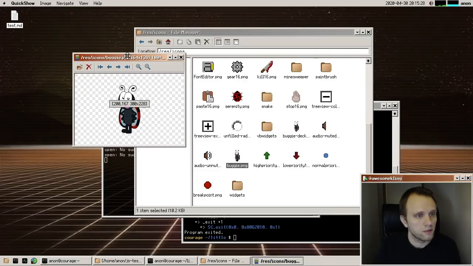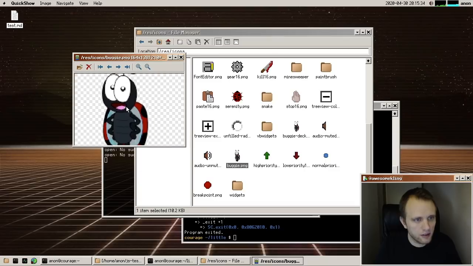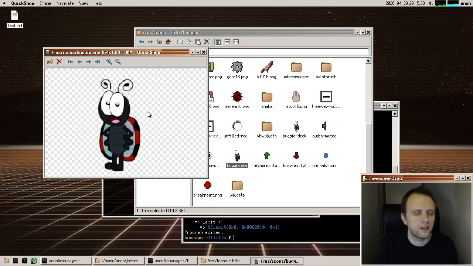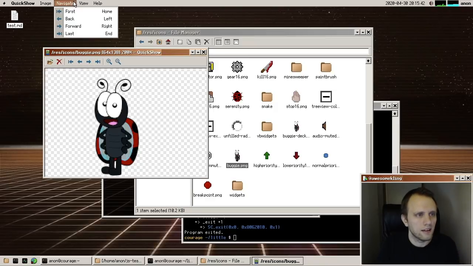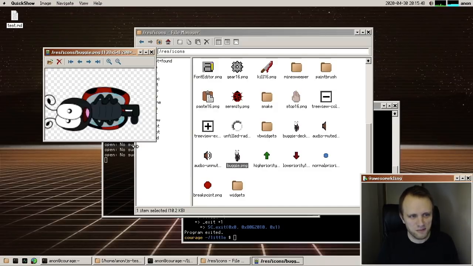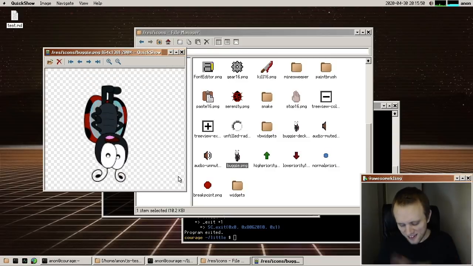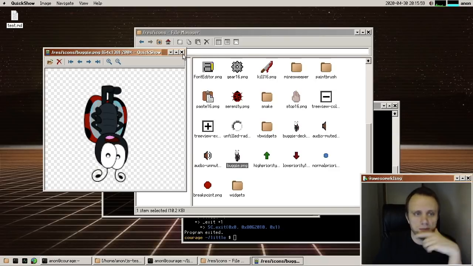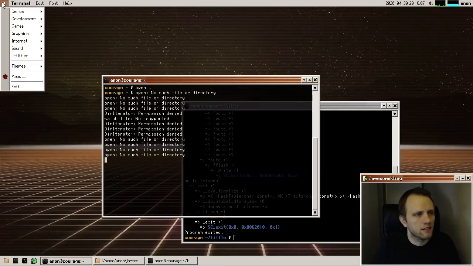So I thought we could look at something in QuickShow. We have a bunch of new things in QuickShow. We now have this checkerboard pattern background, and we have a toolbar, which makes the app look a bit more like a Serenity app. And we can actually rotate the image. Very useful feature. And a lot of this good stuff in QuickShow was added by Hussein and Tibor, so thank you guys so much for working on QuickShow. It's really nice stuff. And there's probably many things I'm forgetting right now, but those were some of the things.